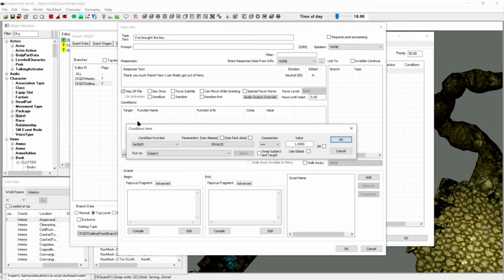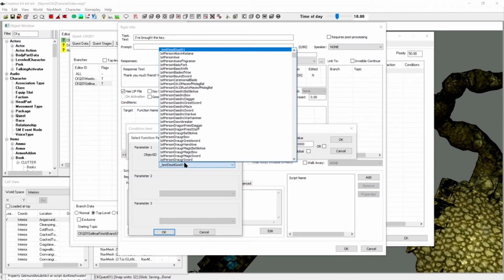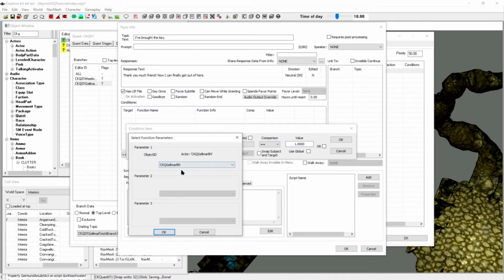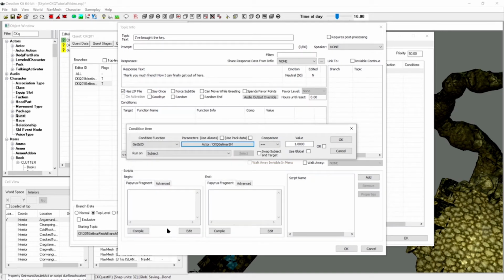Hit new, and then the parameters, click this invalid box and select our actor, Mr. Gellmar here, CKQ Gellmar, and hit OK. And of course, that's all you need to do, just hit OK.